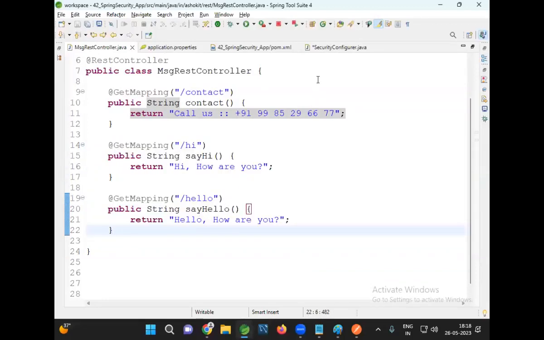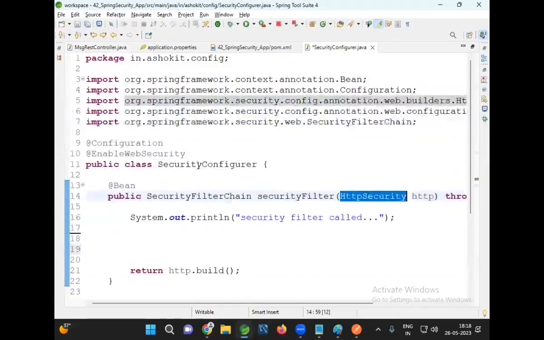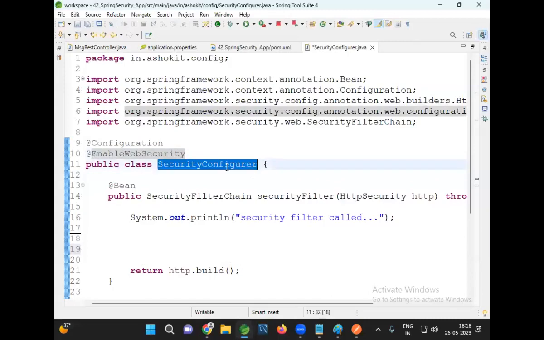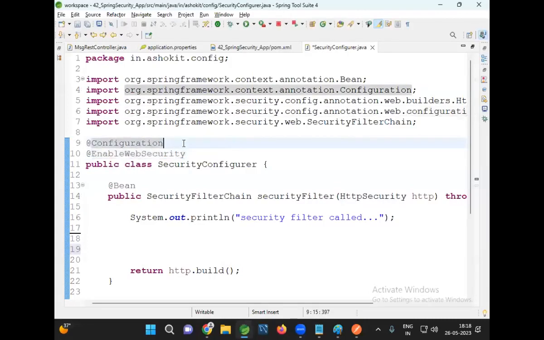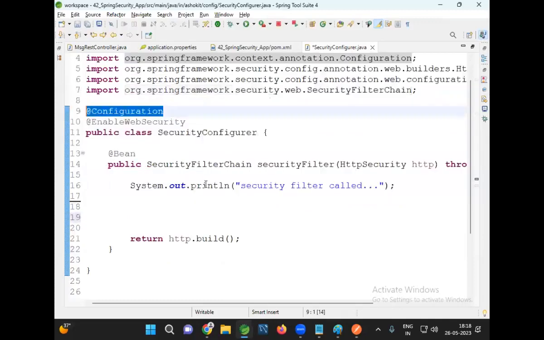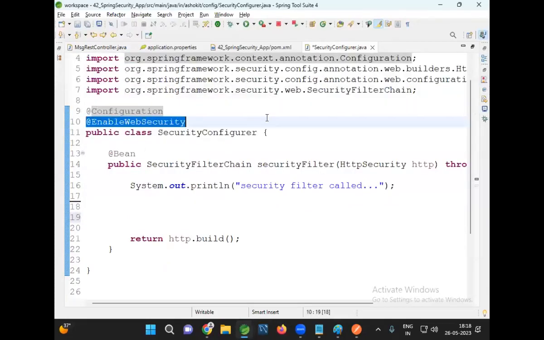To do that customization, I am creating one security configurer class. To represent that class as a configuration class, I am using @configuration annotation. Next, I am writing one more annotation called enable web security annotation to represent that this class is used to customize the security related to our web application.